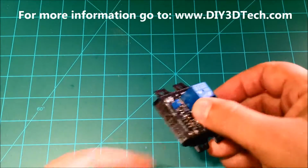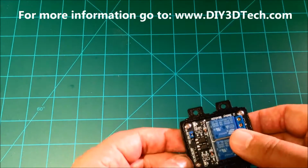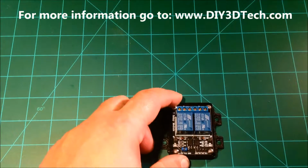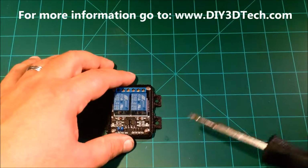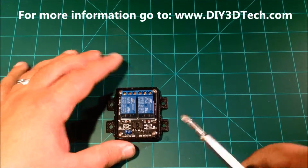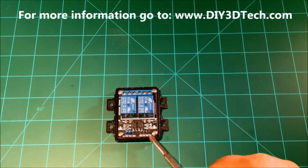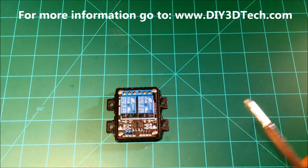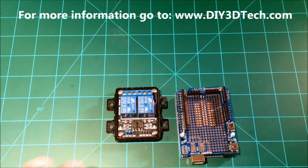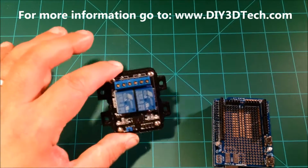But again, you can mount it vertically like this. You can mount it on a flat surface. You can mount it wherever. You can use a 4-pin header to jumper here. There are a lot of good videos on this out there, but let me see if I can get a little bit closer. I don't know if it'll focus. However, basically the first pin we have is ground, and then we have IN for relay 1, IN for relay 2, and also VCC or 5 volts to drive this whole scenario. And so you can bring it all across from, say, the Arduino with a 4-pin header, which is really great. So you can even separate it at a bit of a distance, so you can set this in your control area.